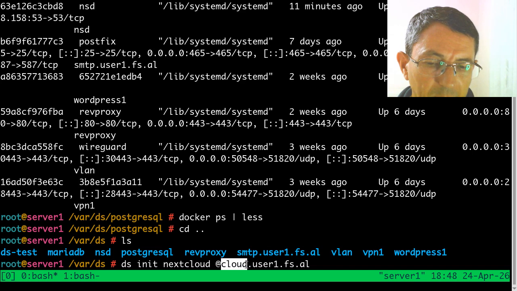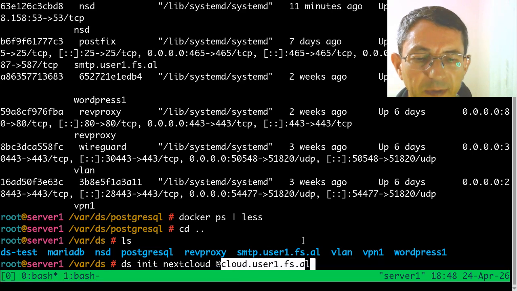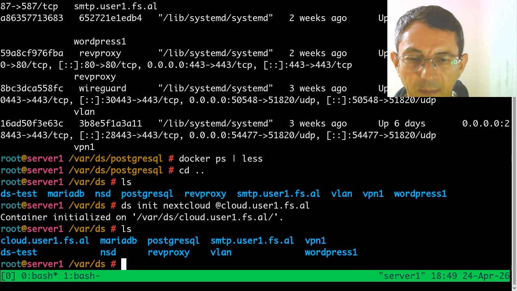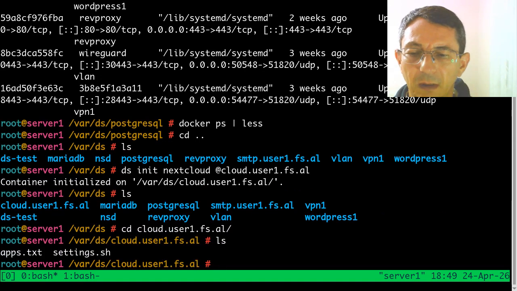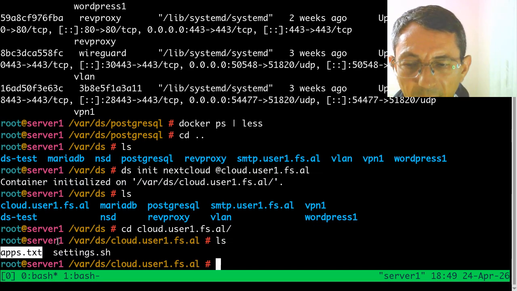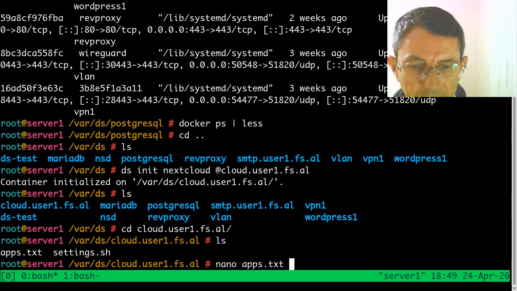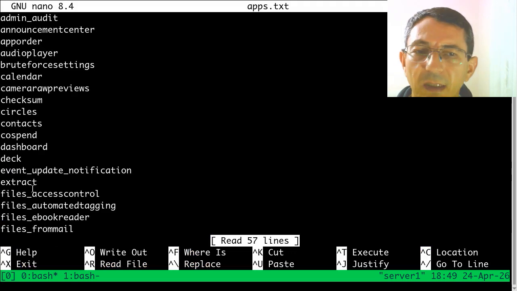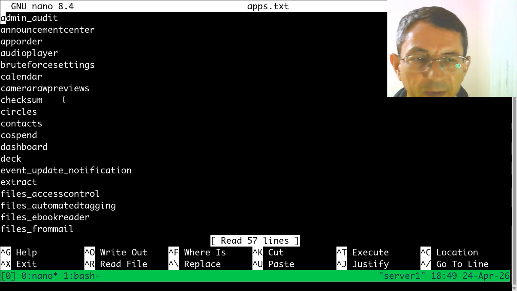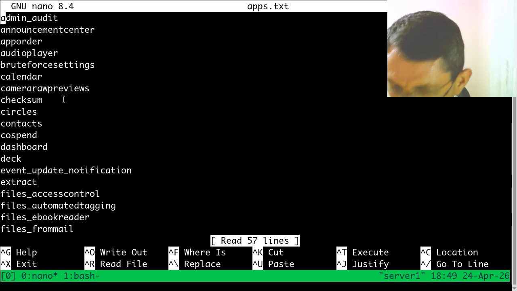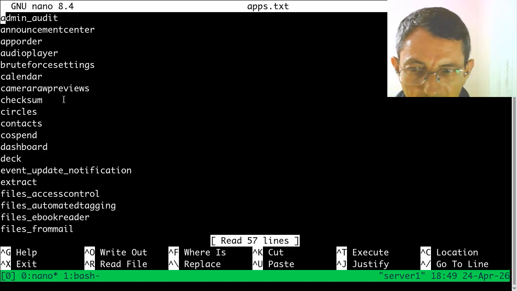I'm calling the domain cloud.user1.fs.al. And these are some NextCloud applications that we can install automatically when we build the NextCloud container. But to simplify things, I'm going to skip these applications. So just install the basic applications for the time being.